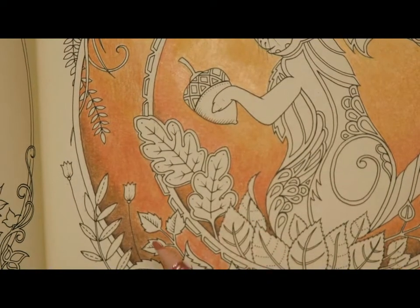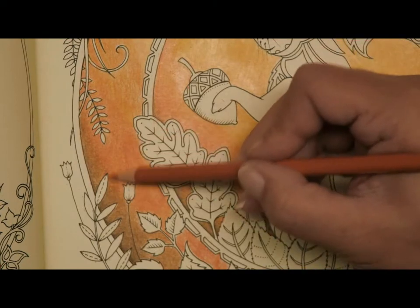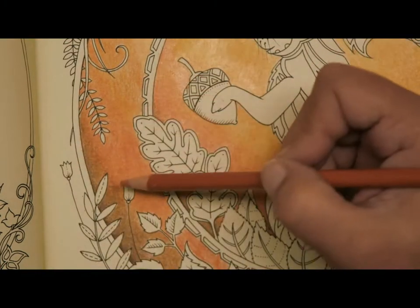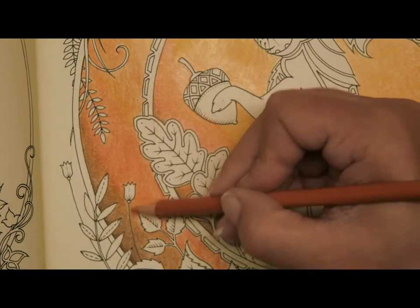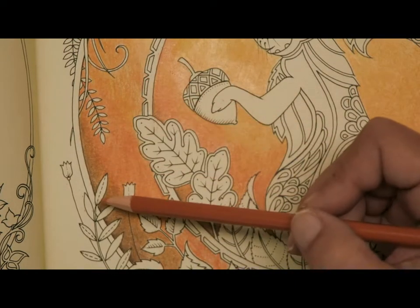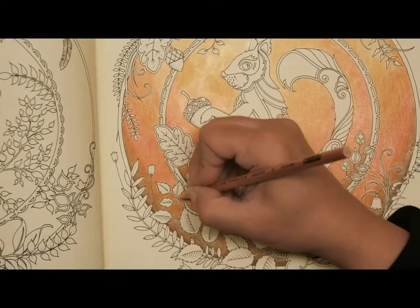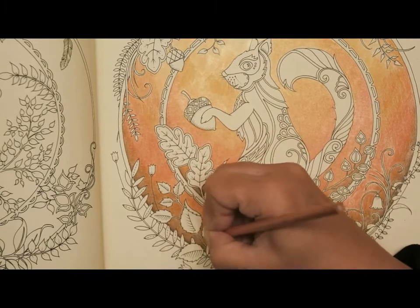Again, it's not going to accept much more pigment. I don't know if you just saw the dust that was coming off of that. I'm not even pressing really hard, but because I already used a colorless blender, it's just not going to accept much more. So I think my transition's good here. I just didn't like it so much here. It was harsh.